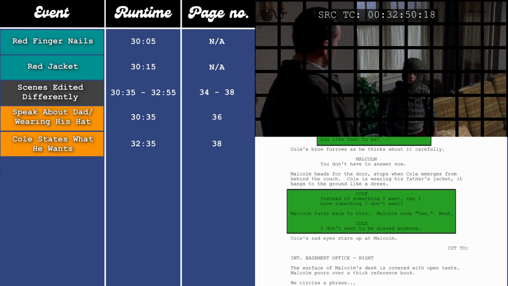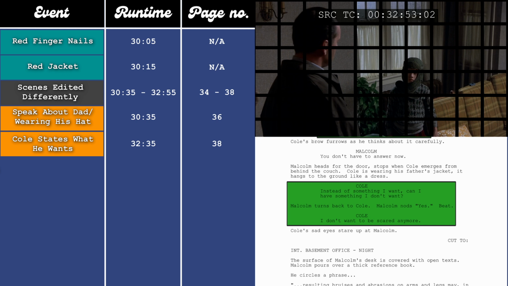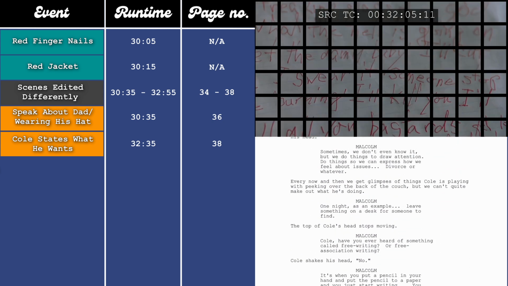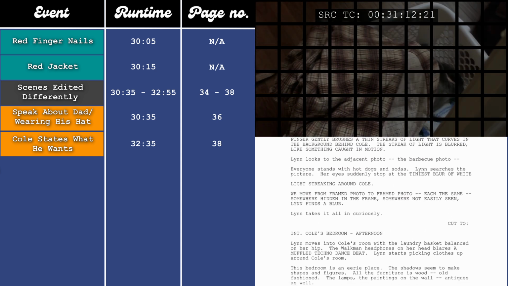So basically, in the story, he wants to get rid of his ability to see ghosts. He doesn't want to be scared anymore. But what he needs to do is learn that his ability is a gift, and use that gift to help the ghosts, and in turn, accept himself fully and stop hiding. So now we'll track back and we'll read the description of the room in the script that was happening underneath the voiceover in the film.